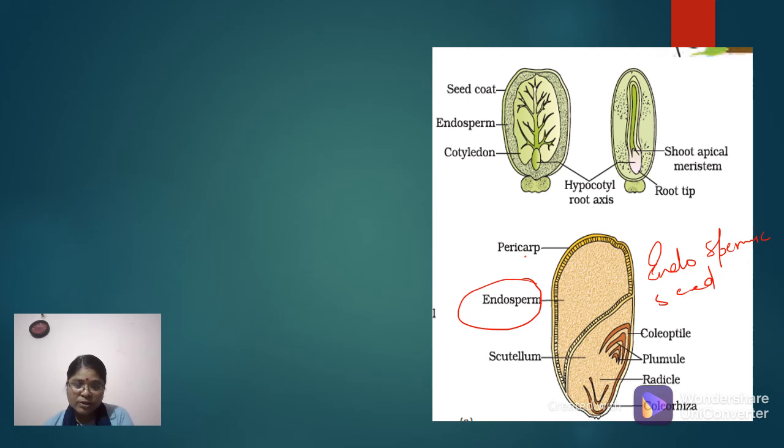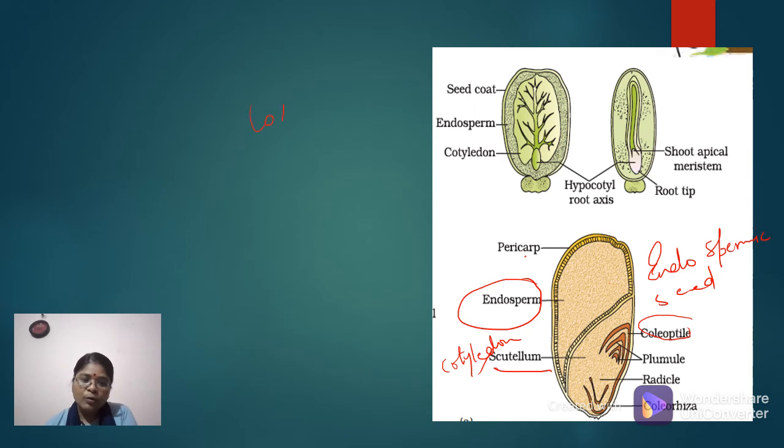Okay, and you can see here this is written as scutellum. Here the cotyledon is known as scutellum, or you can say cotyledon. Some new terms the students see. So this is your scutellum. Now in it you will see that they have got a covering. Your plumule is covered by a structure which is known as coleoptile.